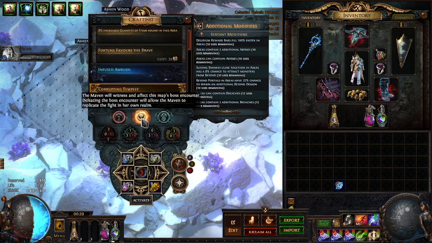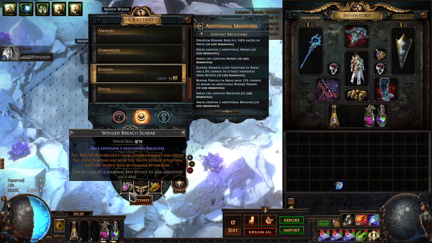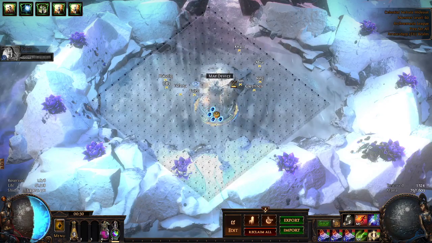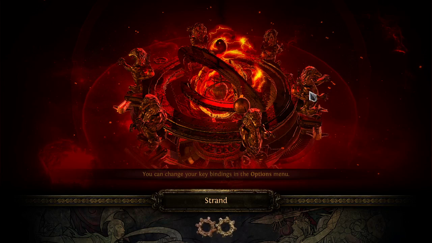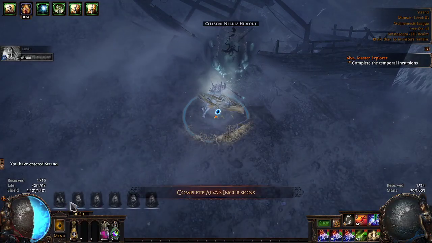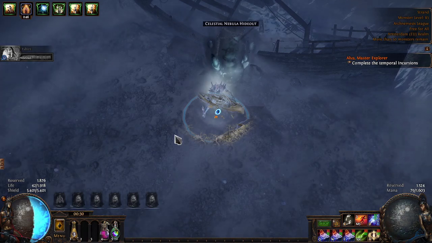Exile. This time I'm gonna go for Maven. Beyond. Alva. Last check. And we are good to go. Alright, let's see. Strand. Used to be one of my favorite maps way back in the day. And that is a horrible last reward, at least for me. But yeah, it would still be a good map, let's see what happens.